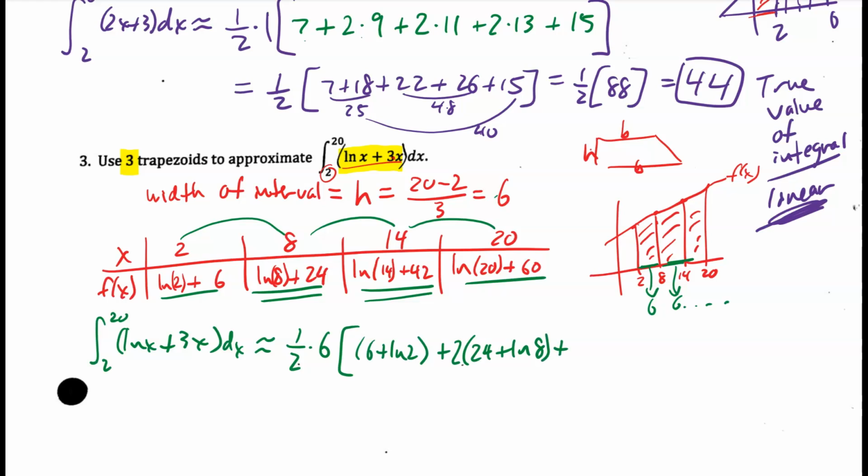So we're going to double this guy here in the middle. All right, so we got ln 2 plus 6. I just reversed the order so I don't have to put extra parentheses around the 2. That kind of makes it a little bit nicer and easier for us. 24 plus ln 8, I need that one twice. I need the 42 plus ln 14 twice. And then the last one, 60 plus ln 20, we only need that one once. Okay, and maybe graphically it would be good for you to see that. So we're going to go with this guy once. Then we need this one again.